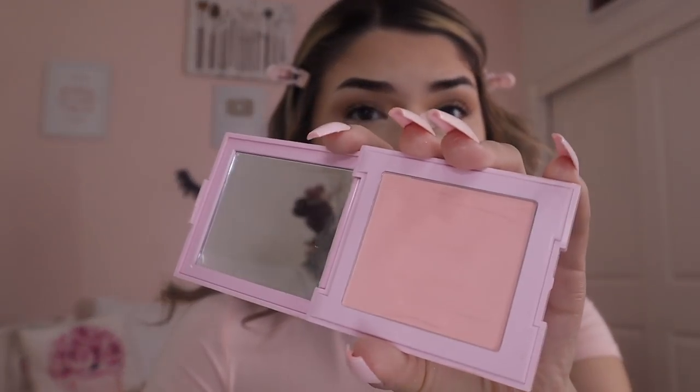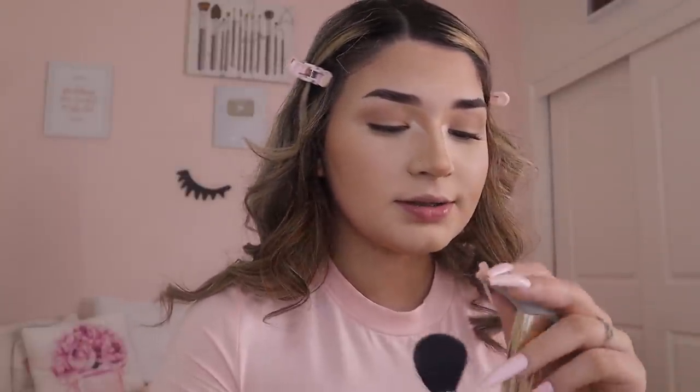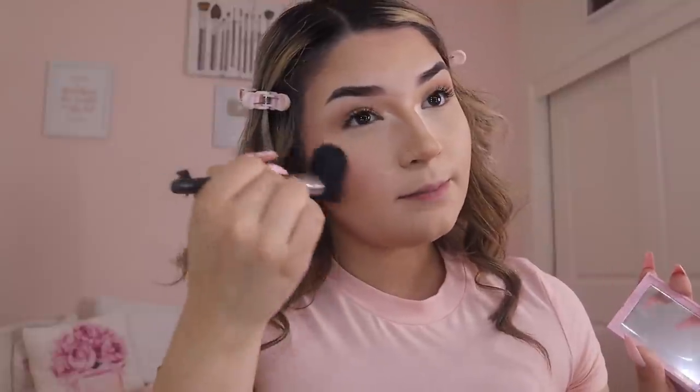I go back in with my Fit Me powder — it's honestly the best drugstore powder and the best way to go. Now it's time for blush, my favorite thing ever! I'm using the Kylie blush in Pink Powder. Milani also has really nice affordable blushes; you can also check out AOA Studios, Wet n Wild, Maybelline Fit Me blushes, and Resistance Formula. Kylie blushes are a little more expensive but they're on sale for $8 at Ulta right now so go grab them.